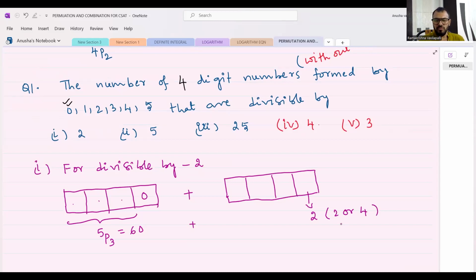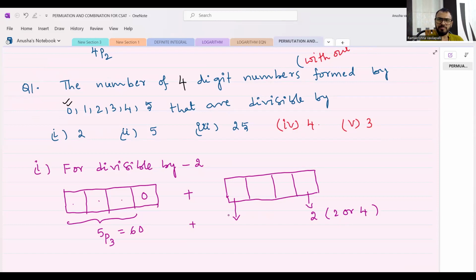Now, if you remove one even digit, either 2 or 4, still we have 5 digits in our hand. But among them, 0 is one of the digits. Here, we cannot put that 0.